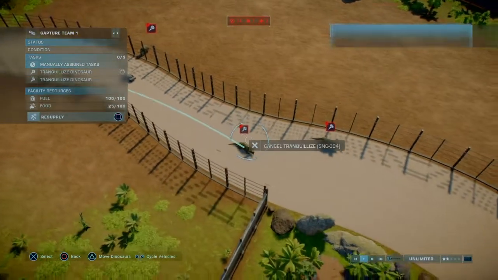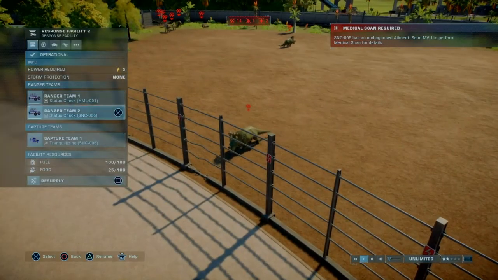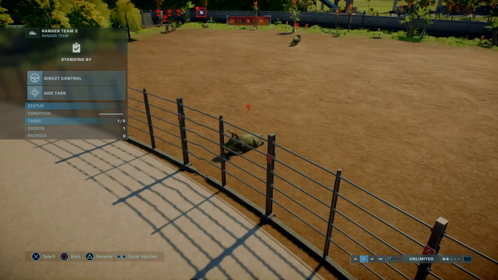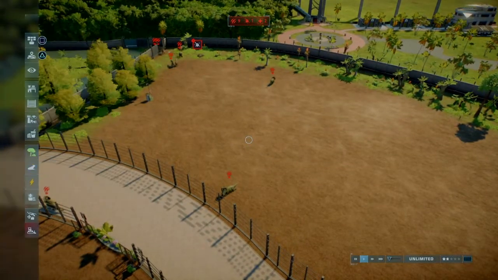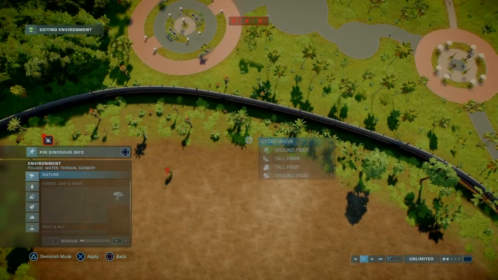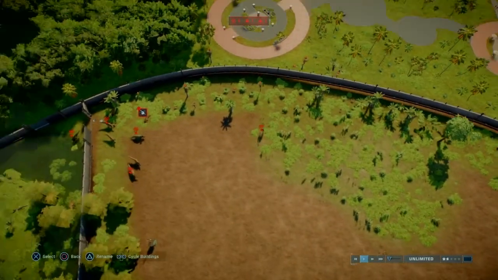One here, one there, one there. Alright, so you guys apparently need... Oi, cut it out. No, cut it out. Leave him alone. And fix this fence. Okay, so apparently we need some ground fiber for you buggers. Your wish has been granted, you sons of buggers. Alright, there. You should be happy now.